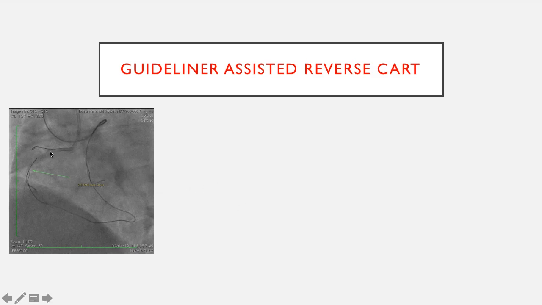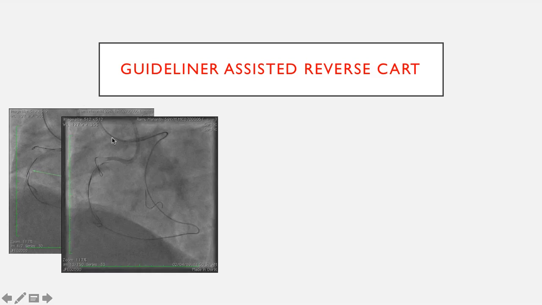In this case, first we removed the 3 mm balloon, keeping the 2.5 mm balloon used for reverse CART inflated, and then get ready with your guideliner, and then deeply engage your AL catheter into the RCA so that it snugly fits into RCA, not allowing any antegrade blood flow, and then you remove the 2.5 balloon and quickly you replace it with guideliner catheter. So we did that.